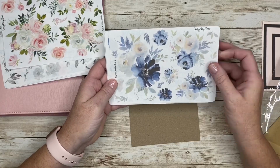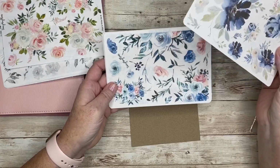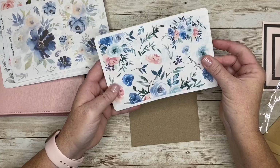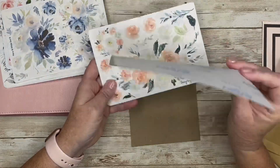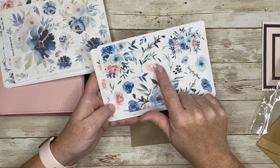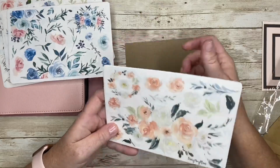So this is Navy and White set B. I was just really liking the blue flowers. So this is set B here. And then look at this. I don't have a name for these, but this is just a really pretty color blue with another like blush pink and some lighter blues in it. Like I said, I was really loving the blue.